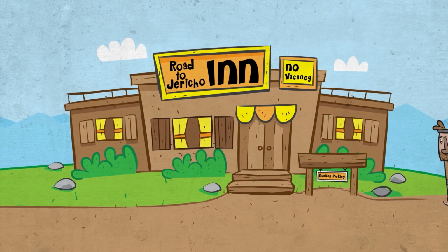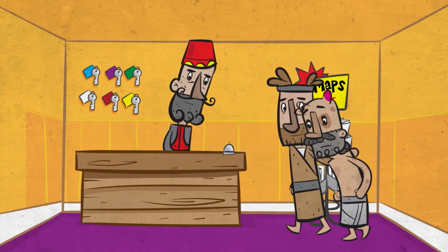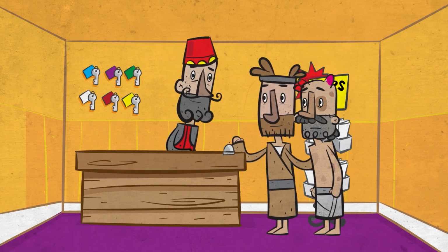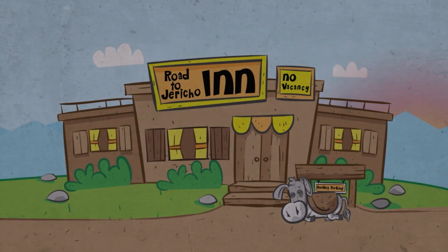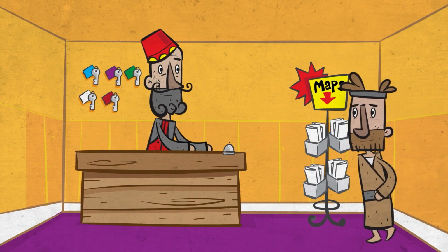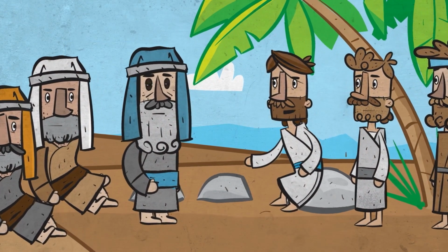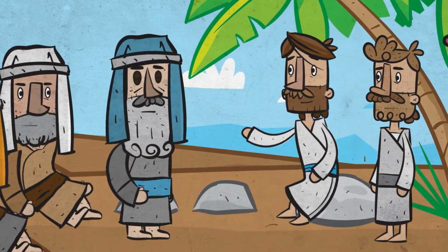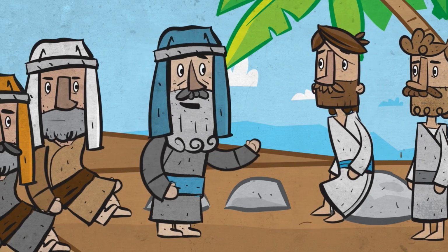Then he picked him up and put him on his donkey. He took the man to an inn, one room, please, and cared for him through the night. The next day, he paid the innkeeper to make sure the man was all right. Jesus asked, which of these was a neighbor to that man? And everyone knew that it was the Samaritan.